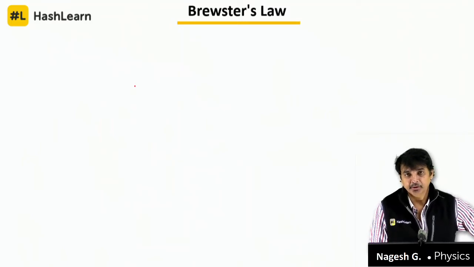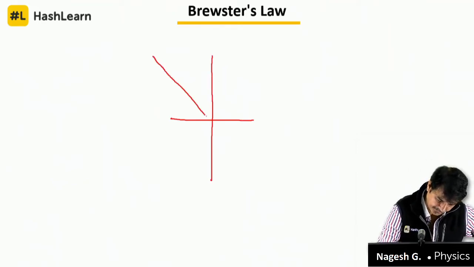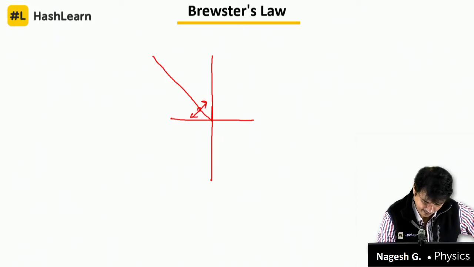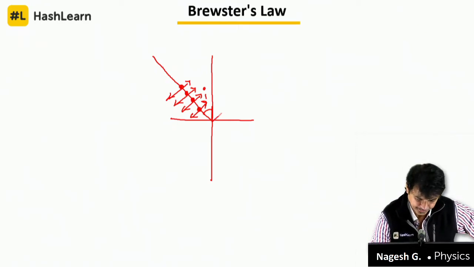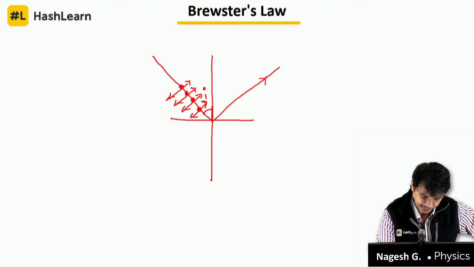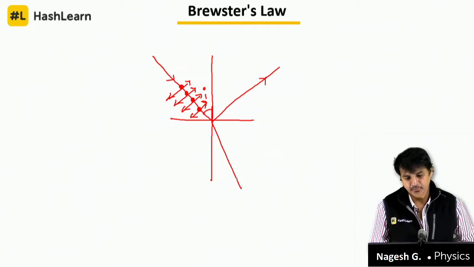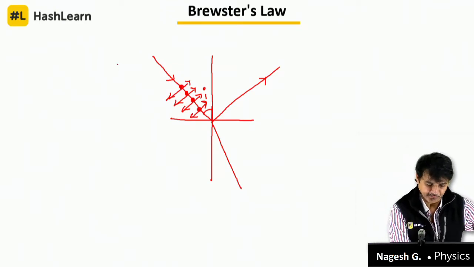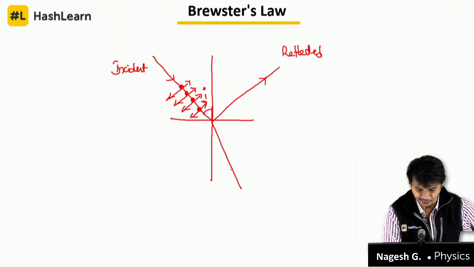We know that in polarization there are different ways of achieving it. Polarization by reflection. When you observe, this is unpolarized light which is incident on a surface at some angle of incidence small i, and a part of the light is reflected in this direction. A part of the light is refracted into the other medium. So in this diagram, this is the incident light, this is reflected light, and this is refracted light.